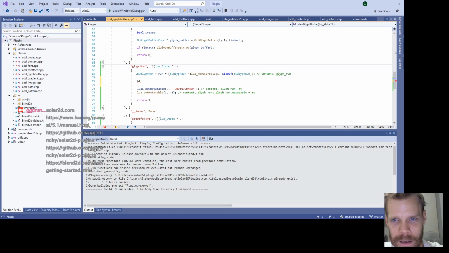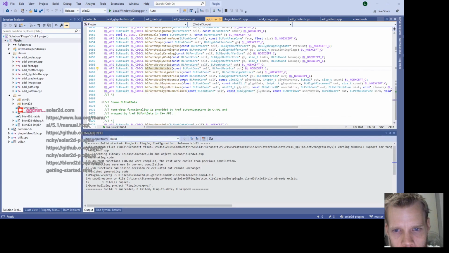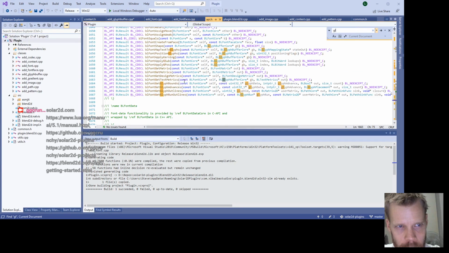My goodness. Glyph buffer. What was this? Glyph run? Was it just glyph run? Format that? Glyph buffer.